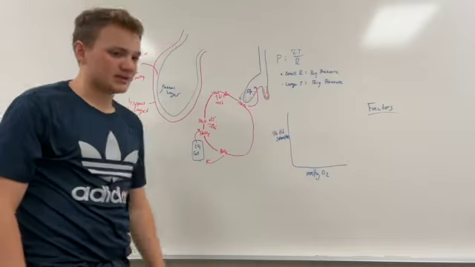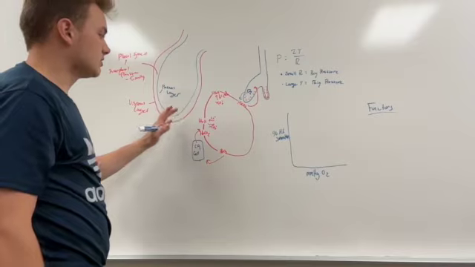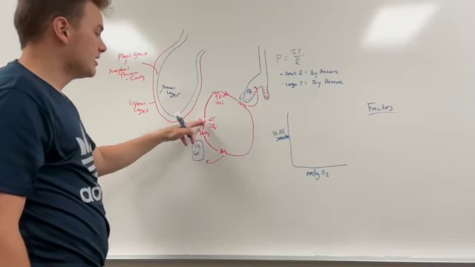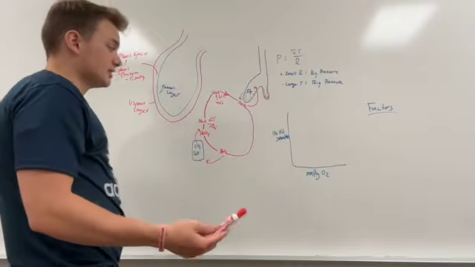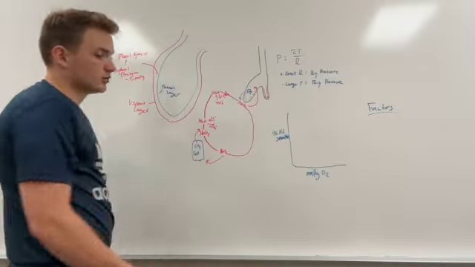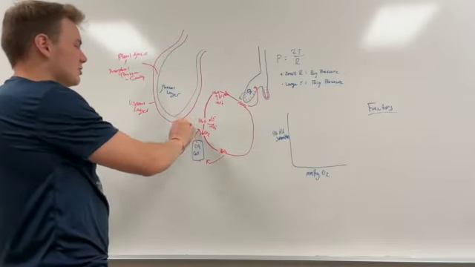But CO2 doesn't like to stay in that form, so carbonic anhydrase comes and converts it to bicarbonate and a hydrogen ion. Bicarbonate is going to leave because it can. Hydrogen is going to stay, but we have to replace the negative charge, so we do the chloride shift. Chloride shift comes in to stabilize our charge.